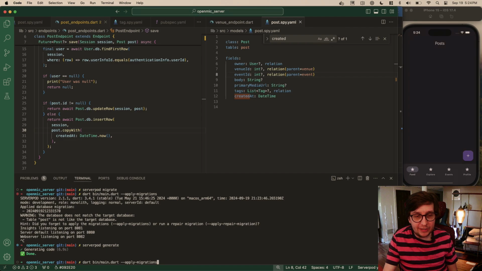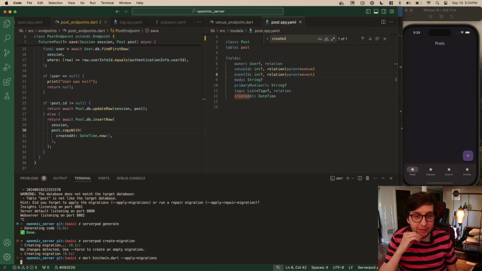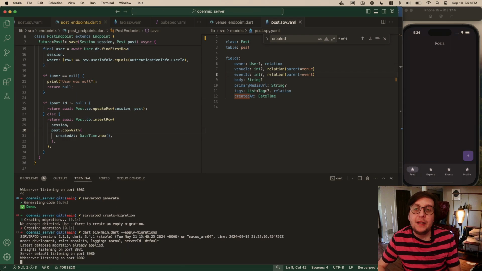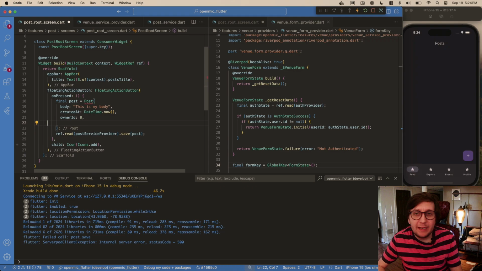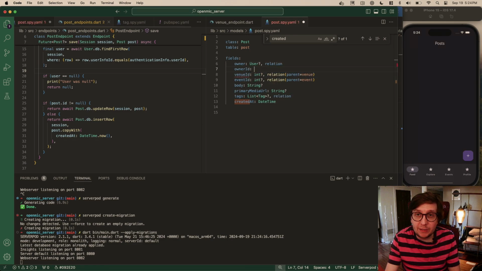Then we create the migration again if we need to. No changes, okay. Then we'll start it with apply migration. And hopefully this works. Okay, good. Yes, we are good. So now I think we're going to be okay over here because we shouldn't have to pass this stuff in. And wait, should we do the same with owner then? Probably. Owner ID. We'll make this a required integer because there'll always be an owner, and parent will be user.